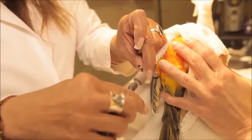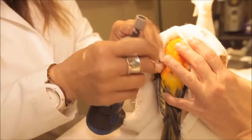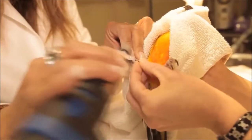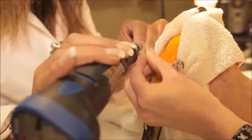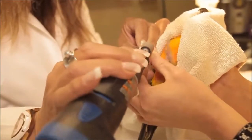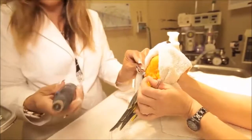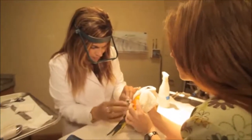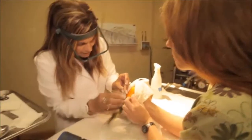I need to make sure we don't make them bleed. And sometimes if the quick is too long, it doesn't matter. Can you grab that one right there? Even if the quick is short, sometimes unfortunately we will make them bleed. We don't mean to, but it does happen. Okay, I think we're good on that one. All right, let me go ahead now and just do a little bit of smoothing. I know, I'm sorry, that doesn't hurt. I haven't nicked any of them.